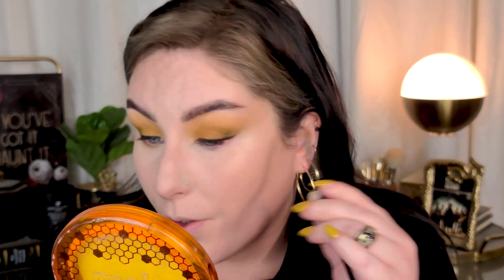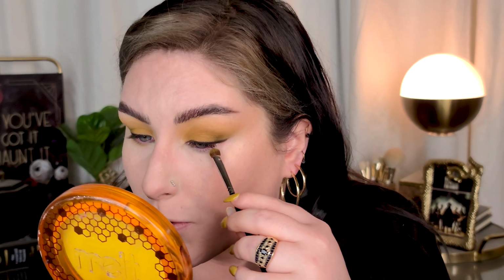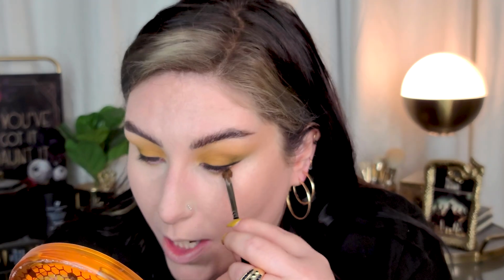This is a pretty easy, quick eyeshadow look. It means two shades. You didn't even have to do the second shade or the liner. It looks really pretty with just the mochi color and lashes. Like just mascara. It looks great. I think that's such a pretty little look for spring. But yeah, I'm a little extra. I gotta do a few other steps.